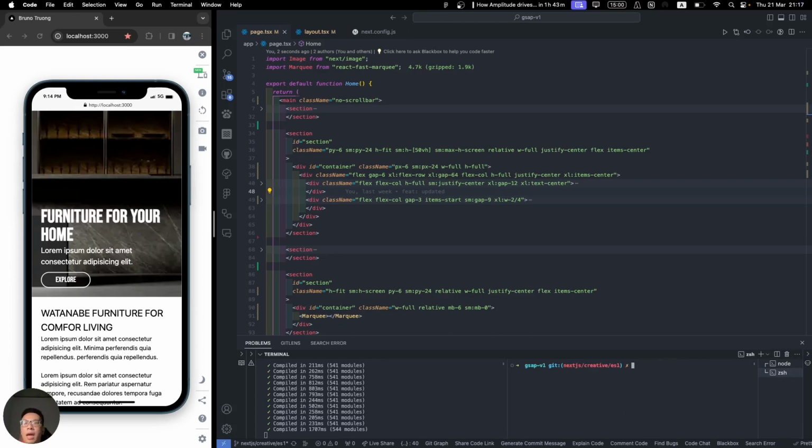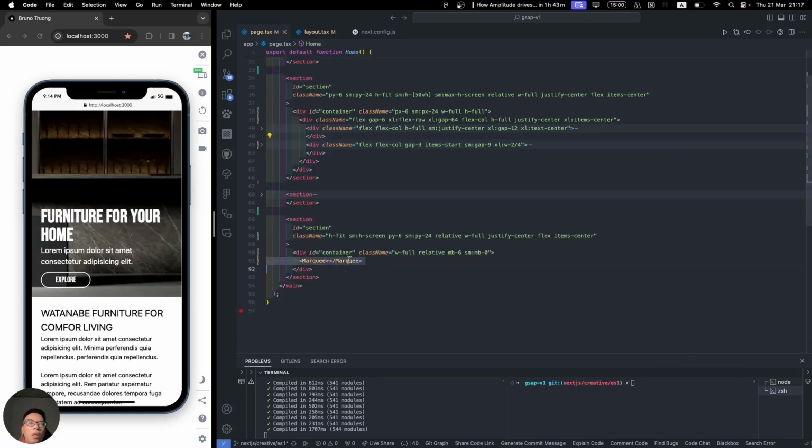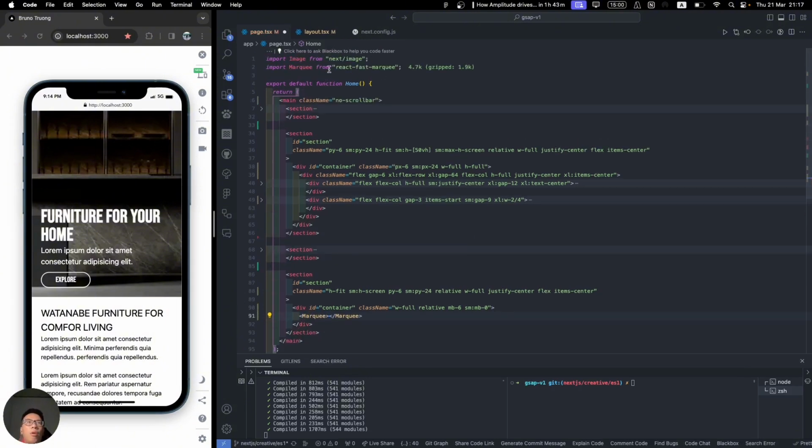But in this case I am going to use install like this. You can see here install react-fast-marquee, or you can use npm install. All right, so it's really simple. After you install, you can call it directly like this one. For example, we have Marquee here, and it should import from react-fast-marquee.